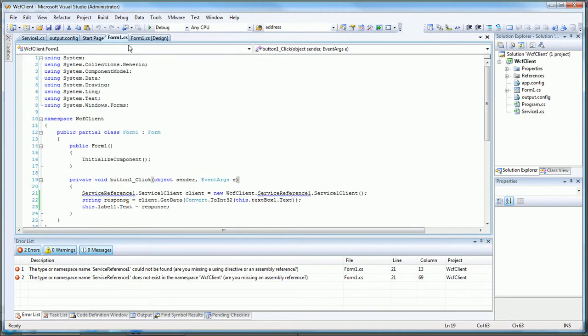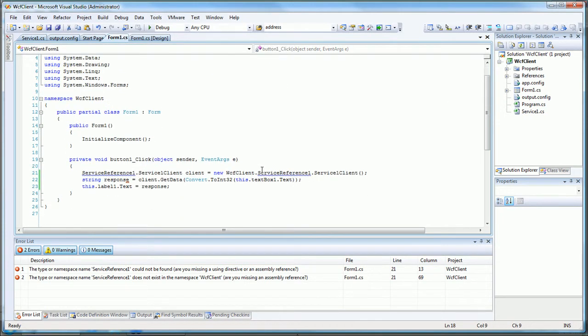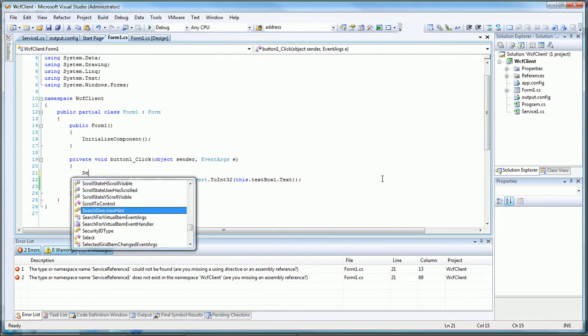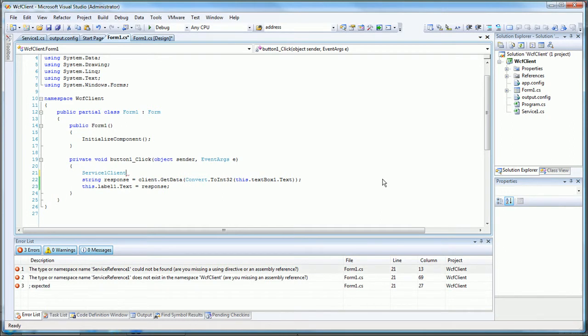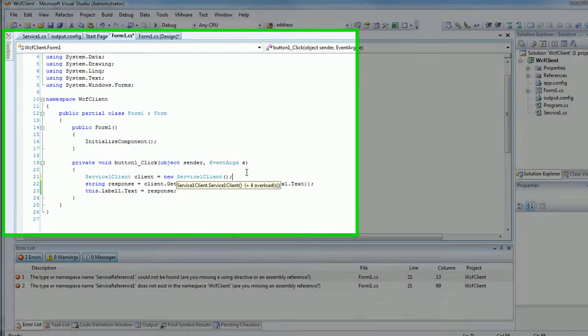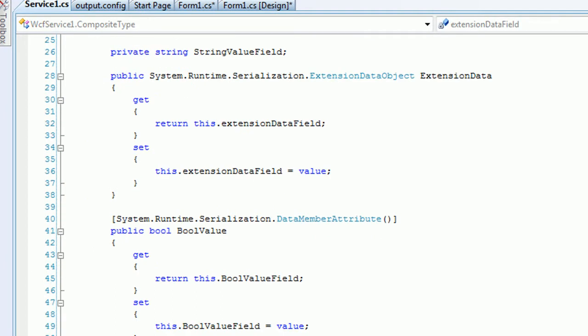Okay, so if we go back into our code, our Windows form, we can get rid of this instantiation line, and I want to reference Service1Client. Call it client, and it is equal to a new Service1Client. See, this type right here, Service1Client, is this class.